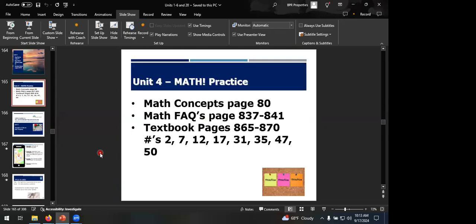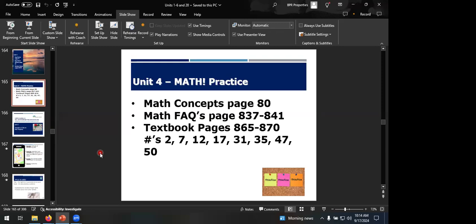Again, the math concepts are on page 80. You don't need to know all of it. Just focus on what we just covered. That math facts section in the back of your book goes over some measurement. Again, just what we covered. And then last week, we introduced you to those 50 problems in the back of the book, starting on page 865. These are the numbers that relate to the math that we just did. So this is some really good area measurement math. You want to take just a minute and jot these numbers down so you know what to do for extra practice. I consider those 50 problems in the back of the book, let's call those like 201.